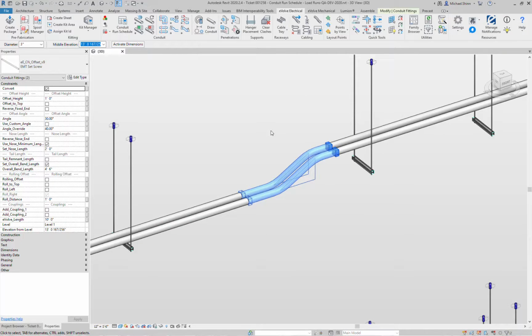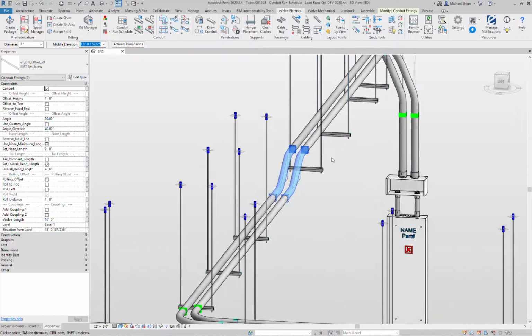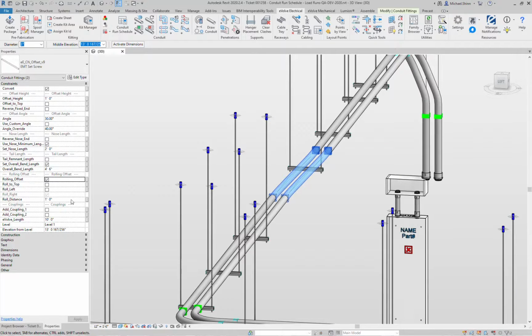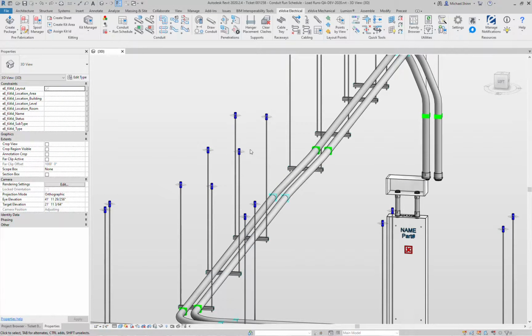I've got all the controls I'm looking for from a detailer. What's the offset height? What's the angle that it's going at? As well as if I want to do a rolling offset, I've got all the controls I'm looking for here. So I move this over, change our different view. Maybe we need to roll this over to the right. So I can click on the roll option. That turns it on. That has now kicked it over at a distance of 1 foot. I can also say, no, maybe I want to kick it to the left or kick it to the right. All the controls I'm looking for from a detailer.